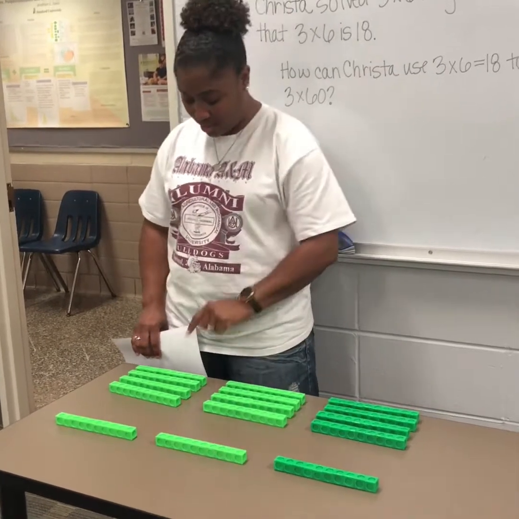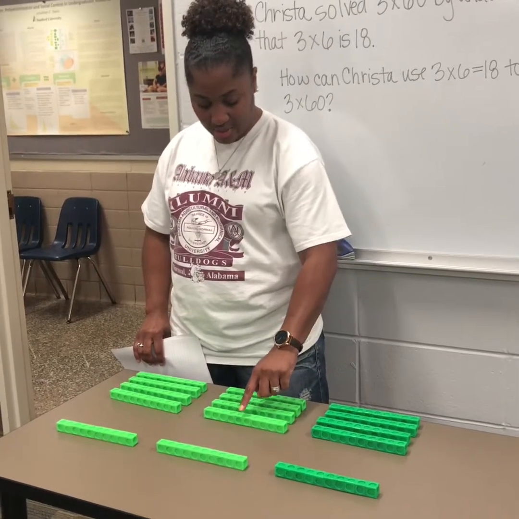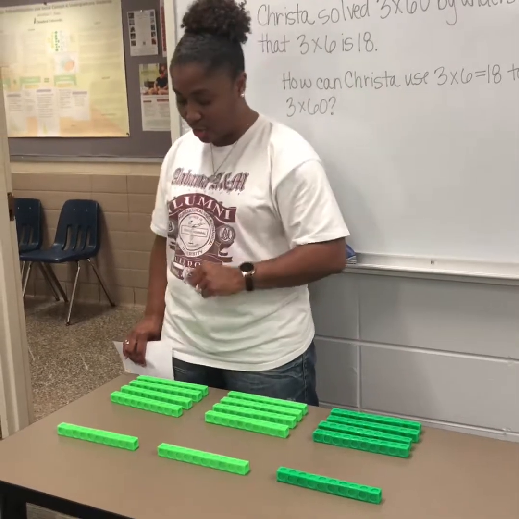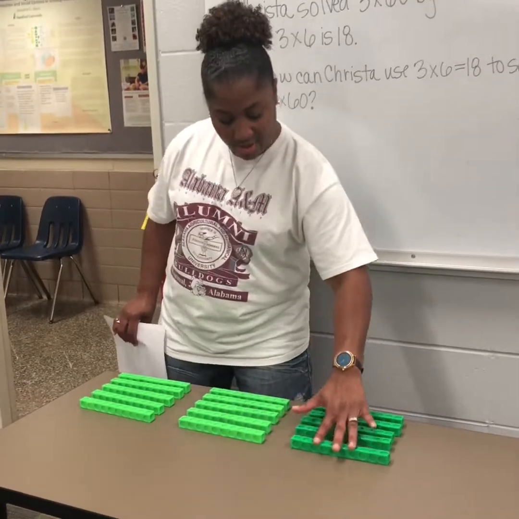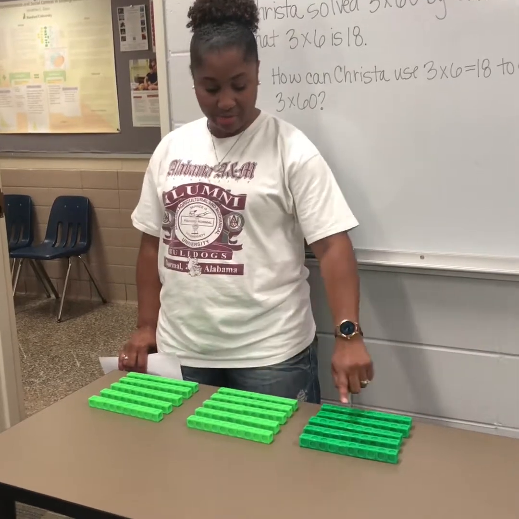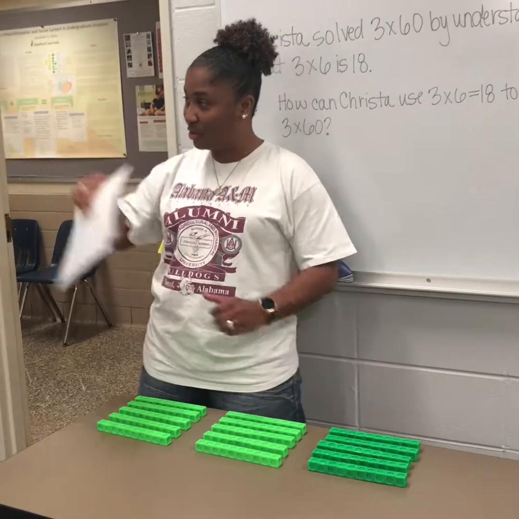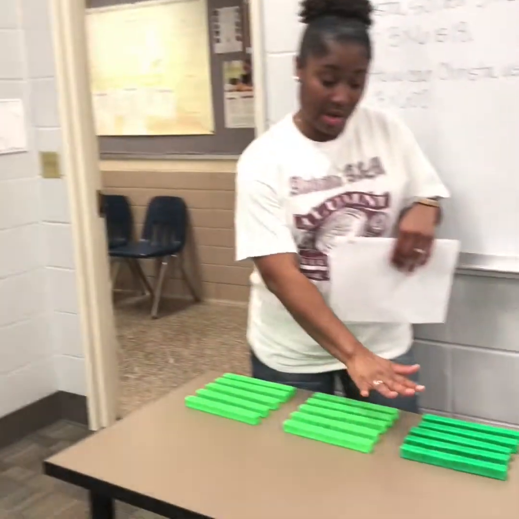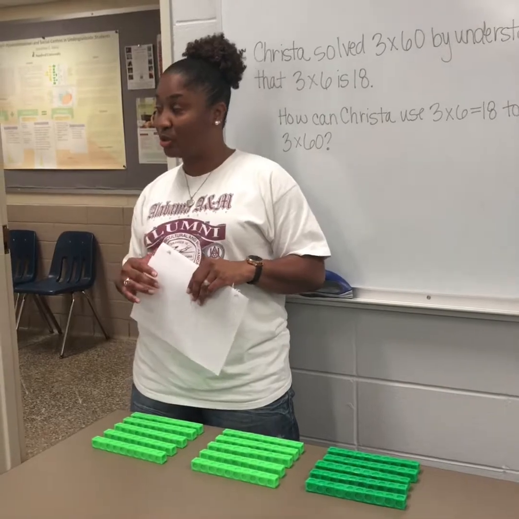Okay, I see you're checking. Let's see. 10, 20, 30, 40, 50, 60, 70, 80, 90, 100, 110, 120. So far, so good. Now let's add this fifth group of 30. Now what do we have? 150. All right, so this represents those 150 minutes that we figured out over here. So we've used the number line strategy as well as place value strategy to figure out how many minutes that Peyton spent in class for math tutoring.